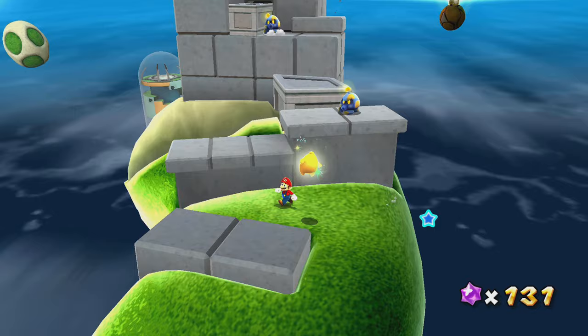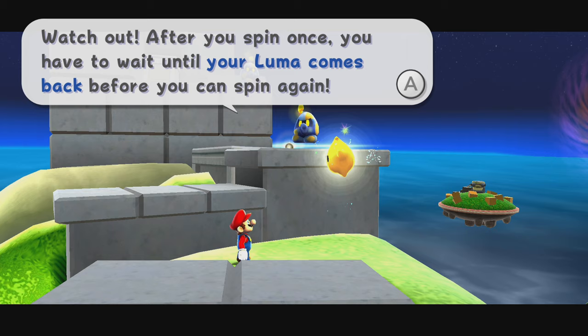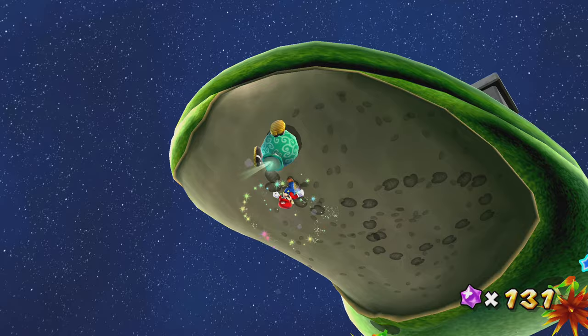Wait. If you had a second player, they can freeze things in place and collect star bits. That's what I thought. Oh, just spin? Okay, wait. Watch out. After you spin once, you have to wait until your Luma comes back before you can spin again. Okay. I thought I had to do a ground pound at the right time. Oh, there we go.